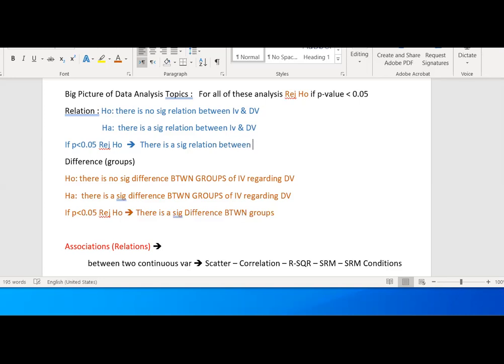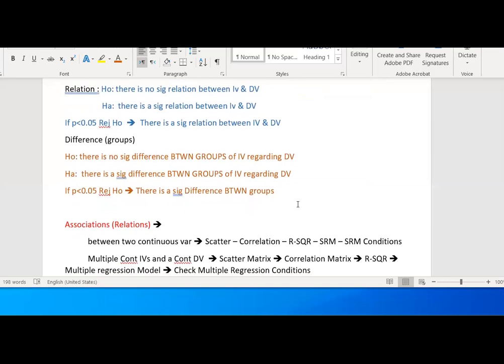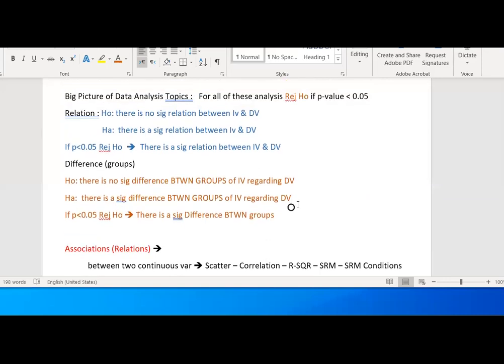Look at the difference: here we say between IV and DV, here we say between groups. They're completely different. For groups, the difference we find is between groups; for relations, it is between IV and DV.